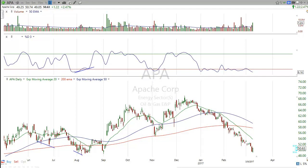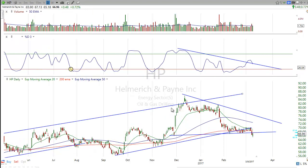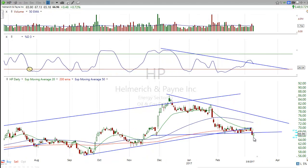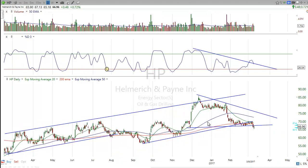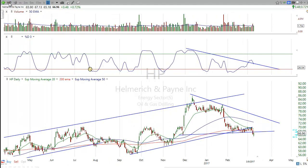All right, so again, a lot of these stocks are just lining up in this environment. HP is something I've traded before. It's kind of interesting here. Got a little trend line break, but again, another piercing pattern, holding off the lows. Possible divergence, definitely a possible divergence right here. So the HP, yeah, I could see that, but don't count on it.